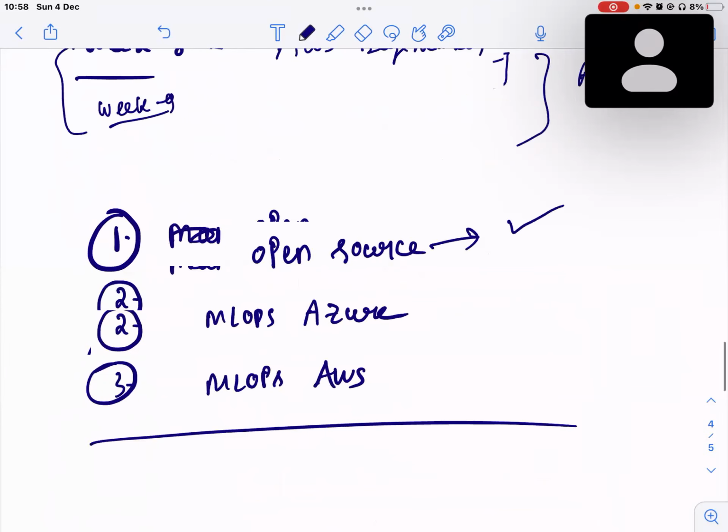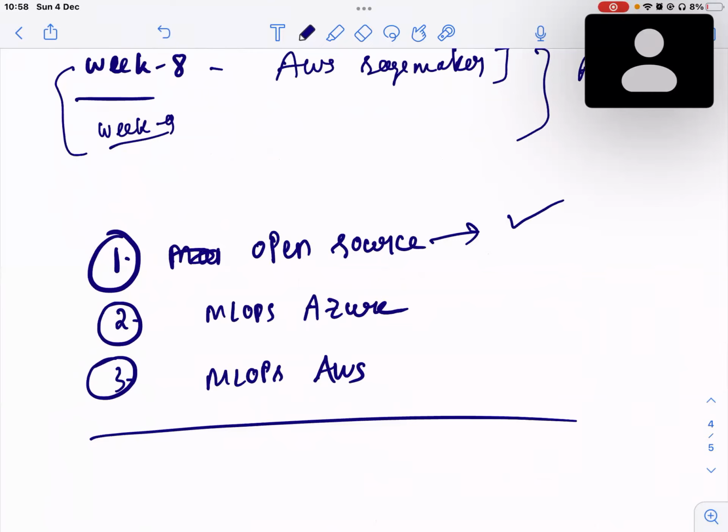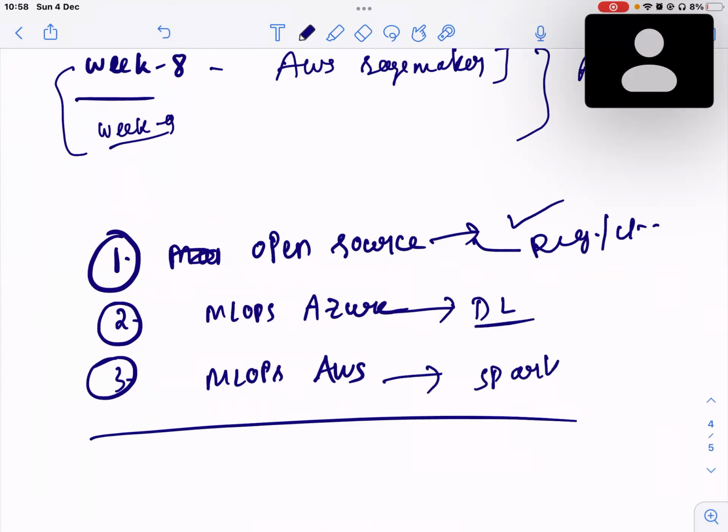The entire course actually has 3 projects, and one project will take 2 weeks of time. I'll show you an entire end-to-end application. In this, maybe a simple project, maybe regression or classification, we will do. In MLOps Azure, I will be talking about a deep learning project. In MLOps AWS, maybe a Spark project. So 3 different projects, you will get a complete idea, right? So that is my agenda. It's a very simple, very straightforward approach: take a data set and deploy it in real time, end to end. And the projects are different types, so you'll get different flavors.